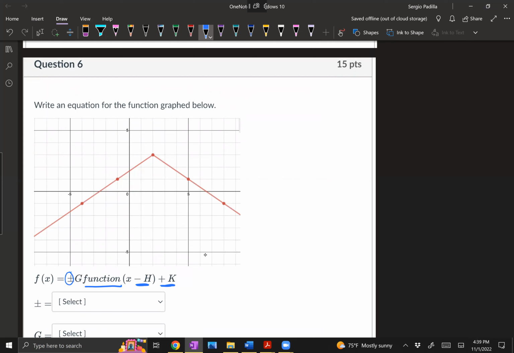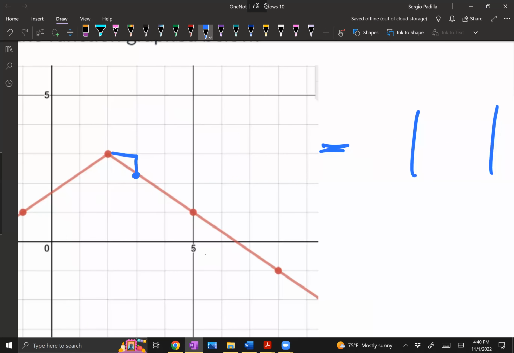Now, in this one, what kind of function is this? It's going to be an absolute value function. Is it positive or negative? Negative. Now, I just told you that if I go 1 to the right, all I have to do is look up or down to see how far it went. In this case, though, I can't tell because it didn't go down all the way 1, right? So that means it's going to be a fraction.